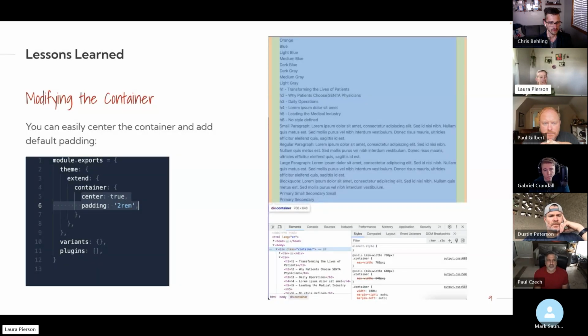But really quickly, because that bothered me, I figured out you can modify it pretty quickly in the Tailwind config just by changing a couple values. Change the center value to true, and you can add padding, any value you want. You can also do it on a per breakpoint basis, but just because I needed some breathing room on the sides while I was working, I started out with these.